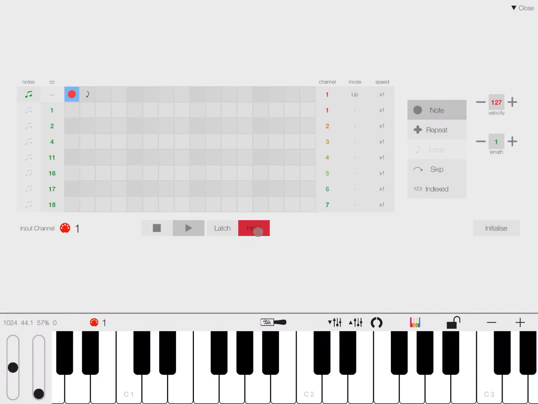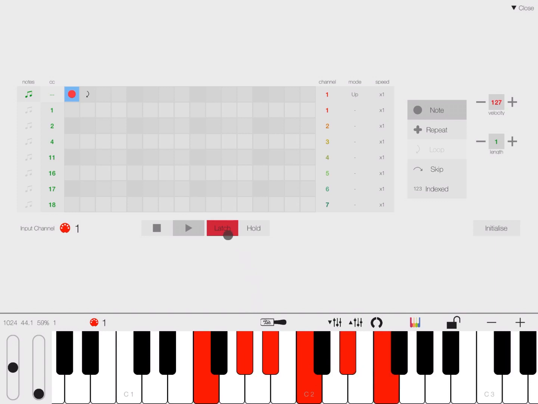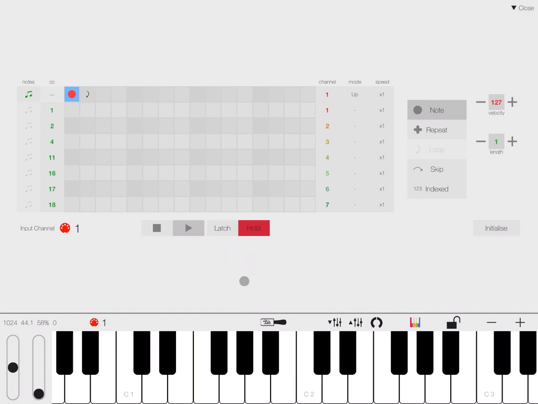The difference is that when it is in latch mode, you can click different keys on the keyboard and they will stick until you remove the latch mode. When you are in hold, if you press two keys, it will hold them, but if you press two other keys, it will remove the previous two. So it will always remember the last position, even if it was multiple keys. That is very much down to your preference.